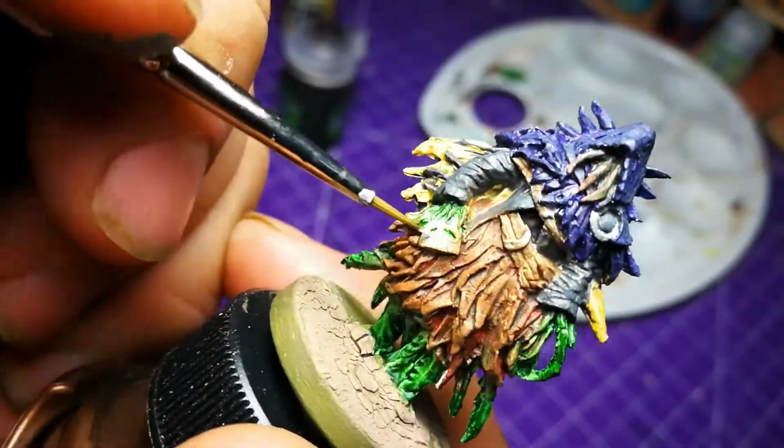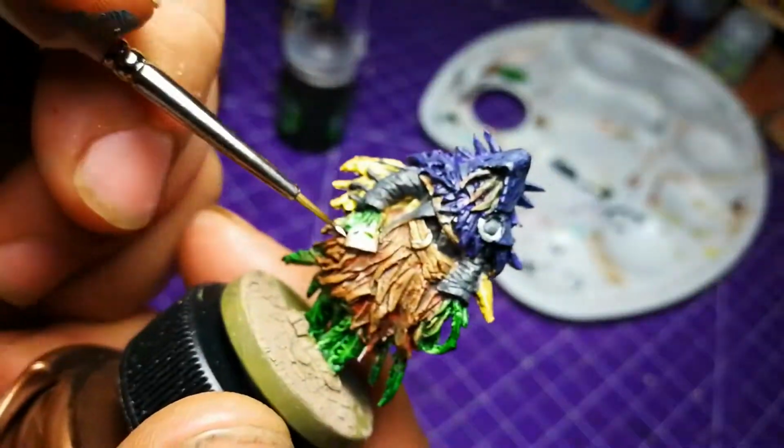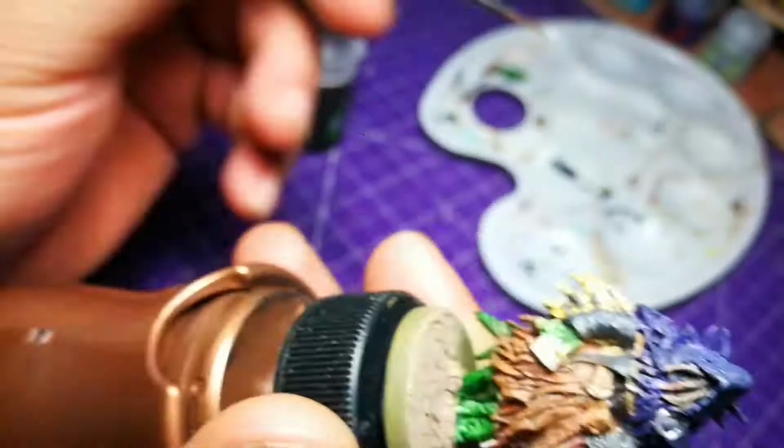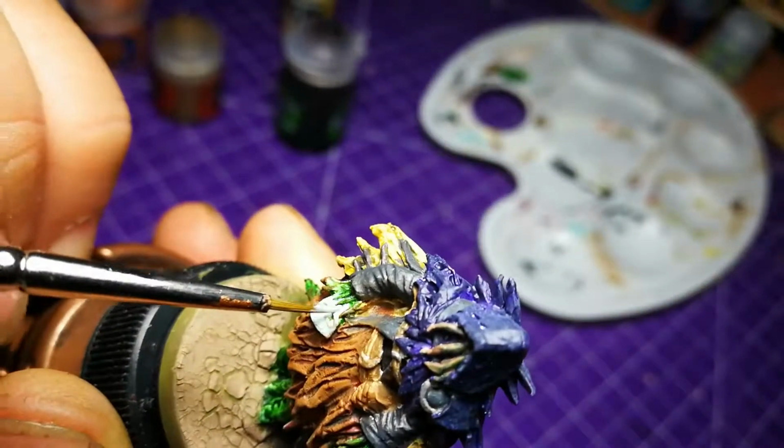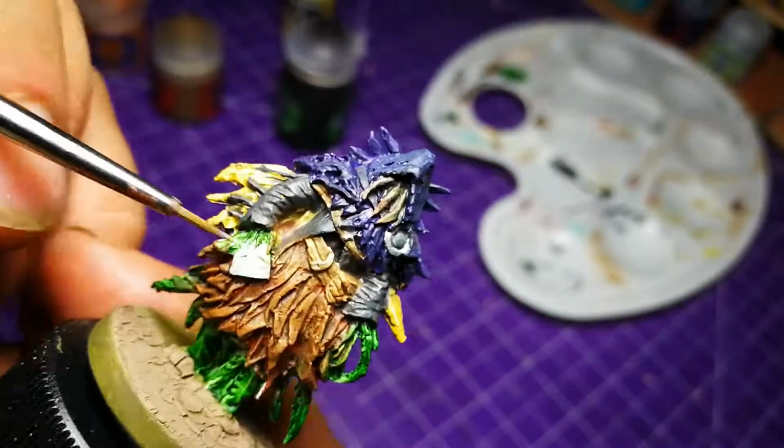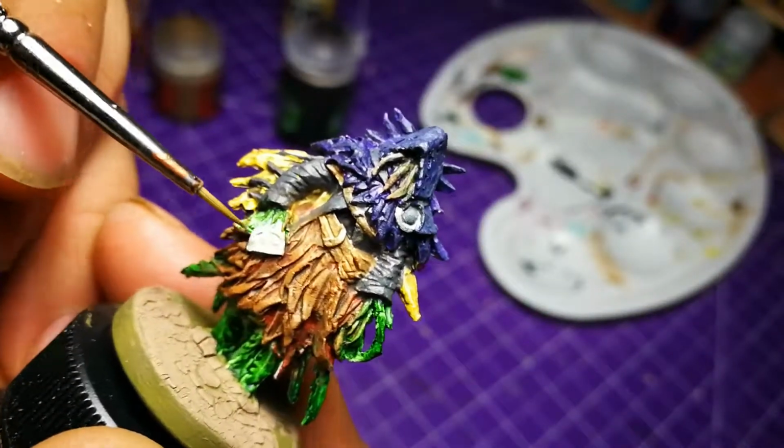Before that, let's finish off the mask. Like I said, it was just that hint of blue. That's what I do here. That crusted earth looks fantastic. It totally hides the line there too. It's great. So here's our wash.